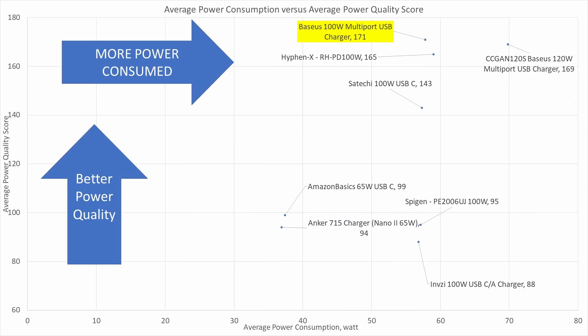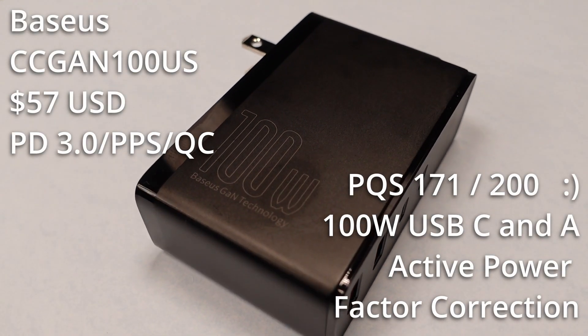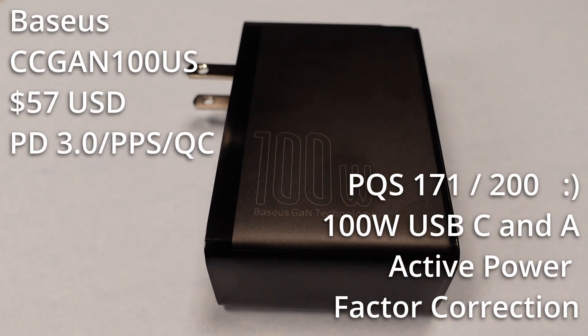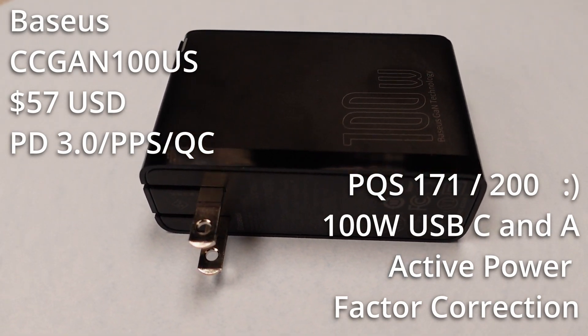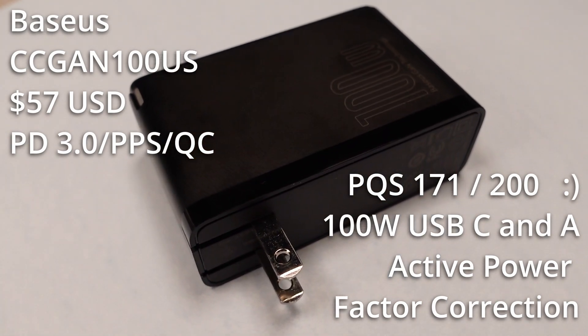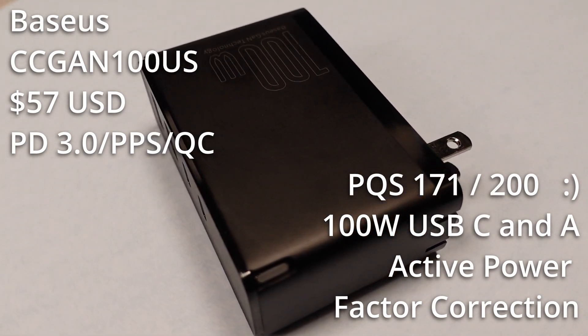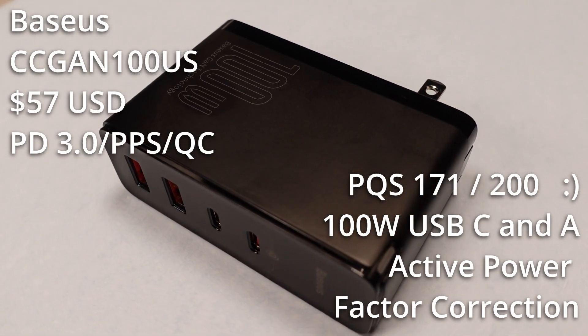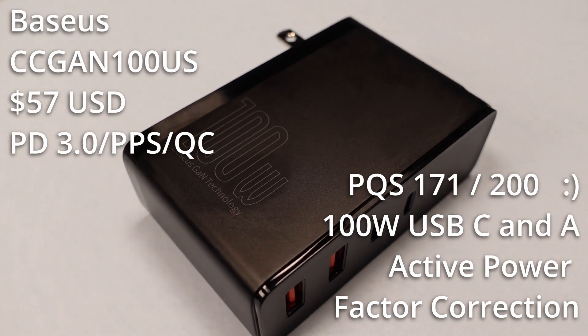Looking at overall performance, this is the leader — the new top of the stack for power adapters. You get 100 watts out, multiple ports, and it's the best one. This is the Basius 100 watt USB power adapter and it's the new class winner. It has multiple ports, though there are some reset conditions on those ports, so there may be situations where you have to plug and unplug devices to get them to recognize. It has a little bit high idle power consumption, but overall in use this device is going to use nearly the least amount of power while charging your devices. Of all the ones tested so far, this one is the best.